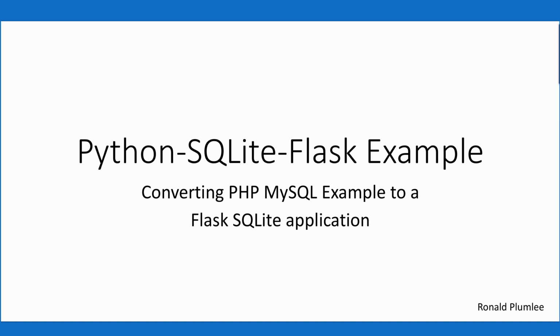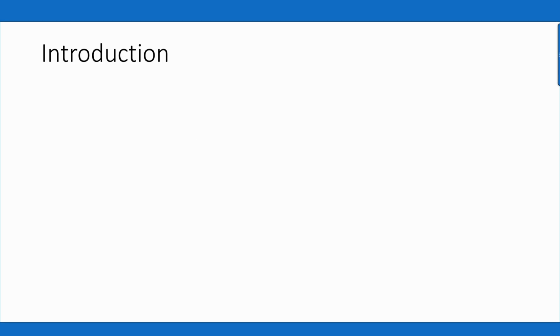Areas touched upon: Python, Flask, and SQLite will be discussed, but only lightly. The aim is to provide an overview of the application rather than provide something more detailed. PHP and MySQL will only be referred to as needed. As mentioned, Visual Studio Code will be used for demonstration, but how to use this IDE is not covered. And lastly, links to the code used for the Python SQLite Flask solution will be provided.